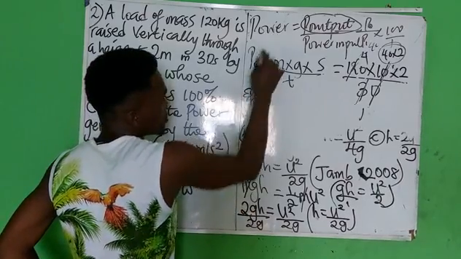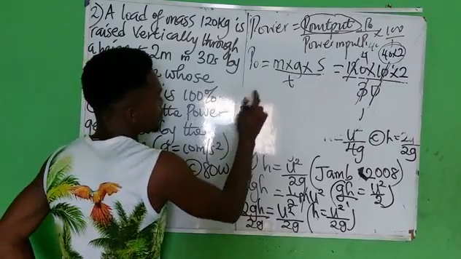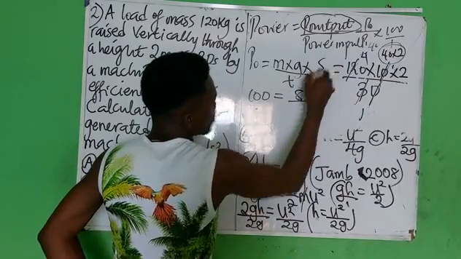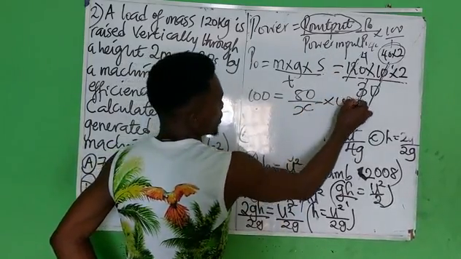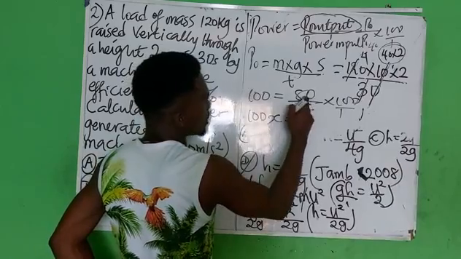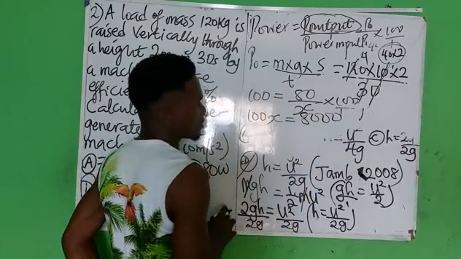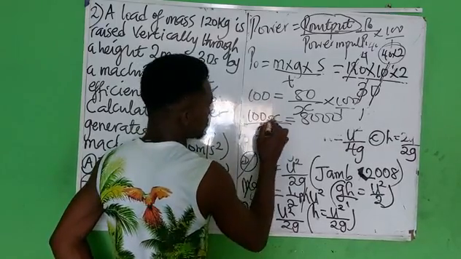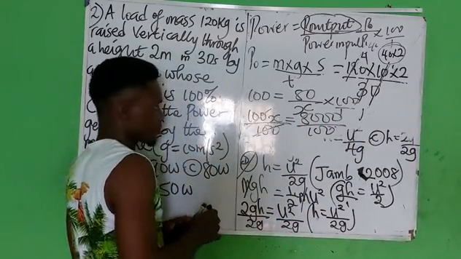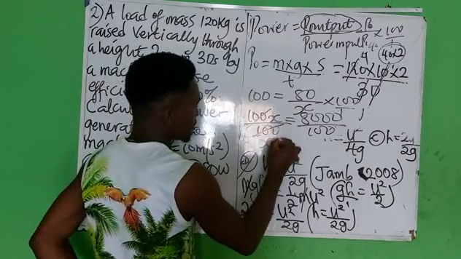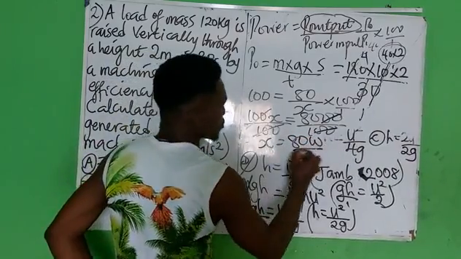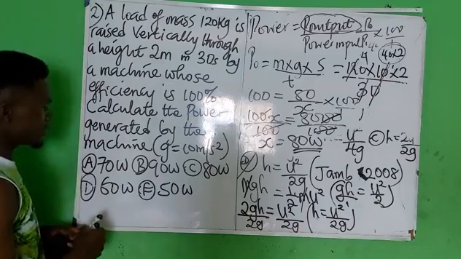Efficiency, of course, this is power efficiency. We are given the efficiency as 100, so I'll place 100 here. I got 80 watts here, and I'm looking for the power input, which I'll make x times 100 over 1. If I cross multiply, I'll be having 100x equals 80 times 100, which is 8,000. 8,000 divided by 100, so 2 zeros into 2 zeros, and x is equal to 80 watts. So the final answer to this simple question is 80 watts.